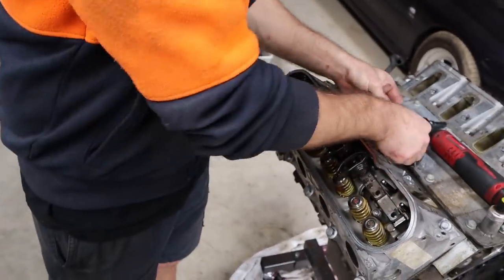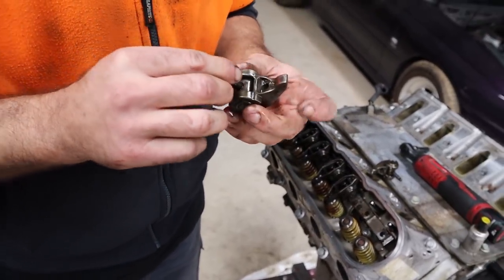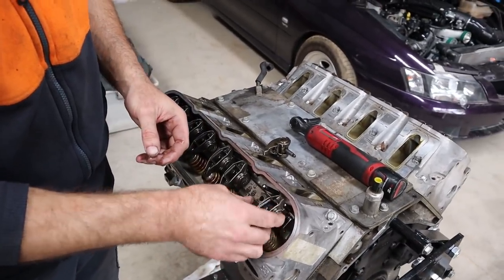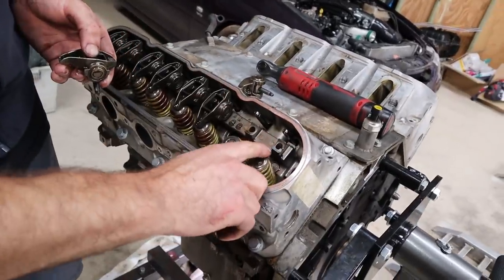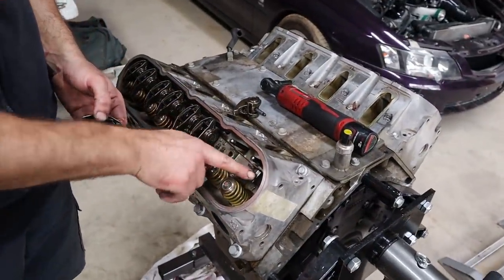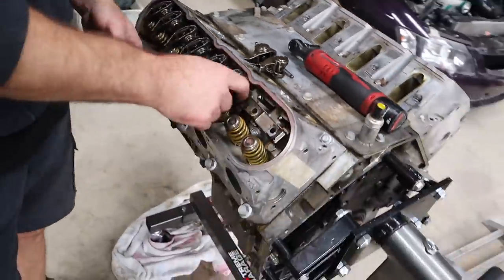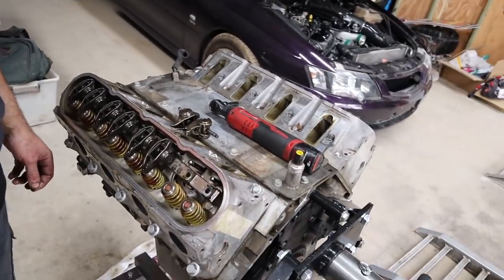But this one's not that much better, really. They're both pretty bad. Classic old trunnion. I tried that one on there and it still does the same sort of thing. It's hard to tell, but it looks like that might have been damaged. It seems like it might have had one loose at some point and it's damaged that stand, worn it down on one side. Yeah, we've got spares and they're pretty cheap anyway. We'll replace the rocker stand.